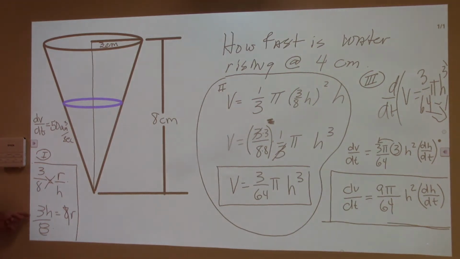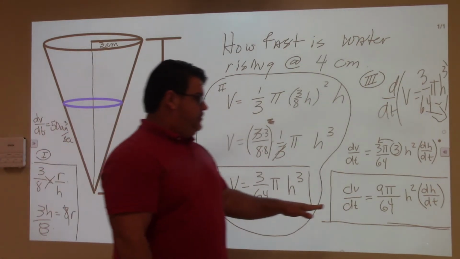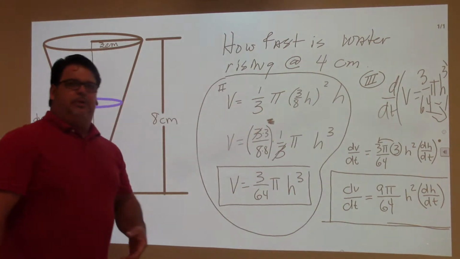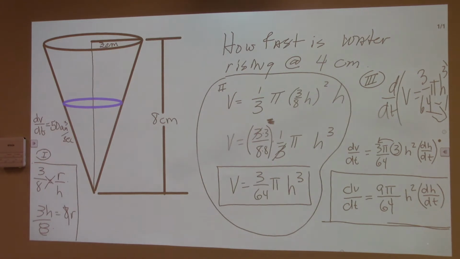The related rates. Your setup on the other problems, the ladder or the shadow would be what? Your similar triangles with the shadow, and your Pythagorean theorem with the what? The ladder. And it would go all the way till you take the derivative all the way through. And then the last part would be getting your answer, would be the plugging and chugging.